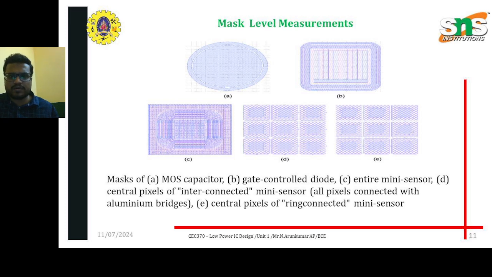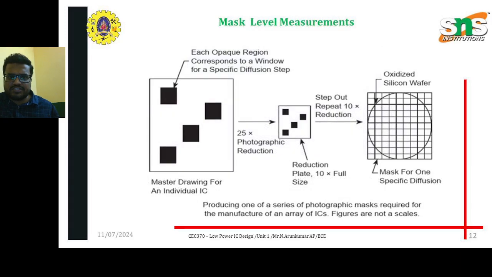Next is MOS level measurement. Sometimes we make a large number of ICs in a chip, and MOS level measurements are used to make many chips at a time. If fabrication problems or leakages occur in the circuit, we can use MOS level measurement to eliminate errors or leakages in the particular unit, based on an error-finding method. Particularly, this method is applicable only in matrix format. If we check the images of the corresponding IC, we can easily identify errors, delays or leakages in the terminals using this mask level measurement.